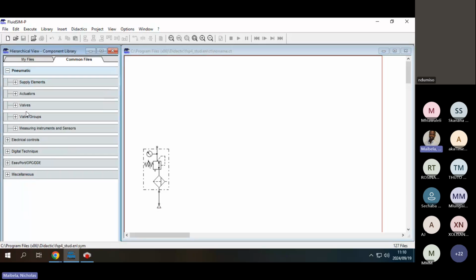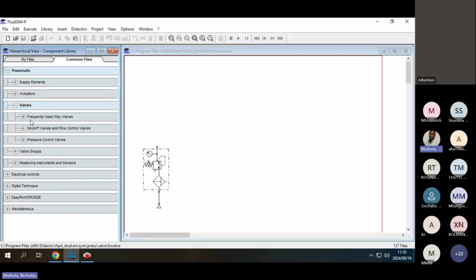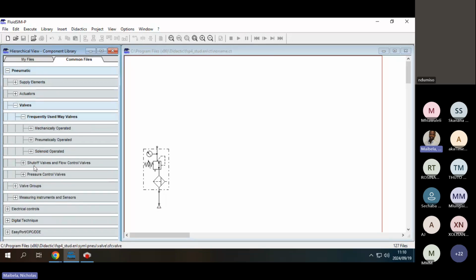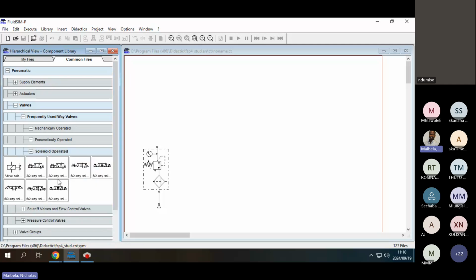Then we'll go to valves and frequently used way valves. As always, we're using solenoid operated valves. We're going to choose a normally closed 3/2-way solenoid valve.